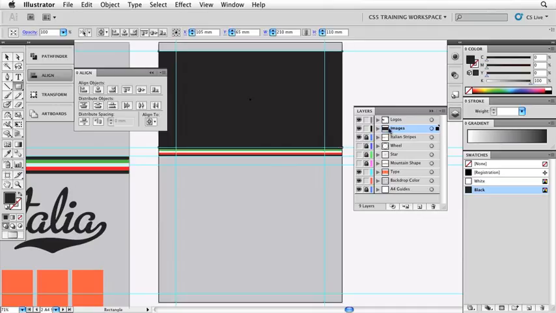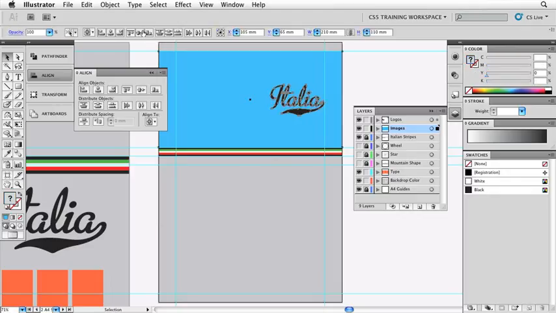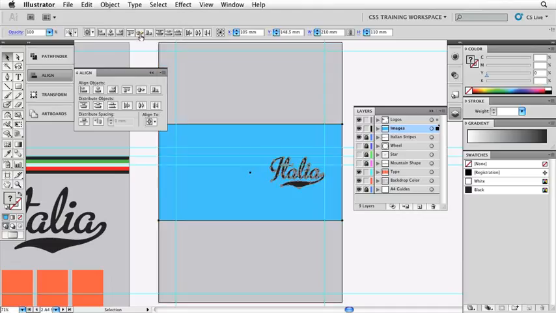Now you'll see that's come in on the images layer, so let's make sure we can see the logo that's above it by choosing maybe a light blue here, okay? Very Italian coloring at this point in time. So go back to the main selection tool so we don't accidentally create a new object. But now what we can do is, with this item still selected, hold down the Shift key and also select the logo. The items here have changed because we've also got distribution, because we now have more than one element selected. But because we're on artboard, if we did now say we want to vertically align these, you'll see that they both shift to match the artboard. This isn't what we want.